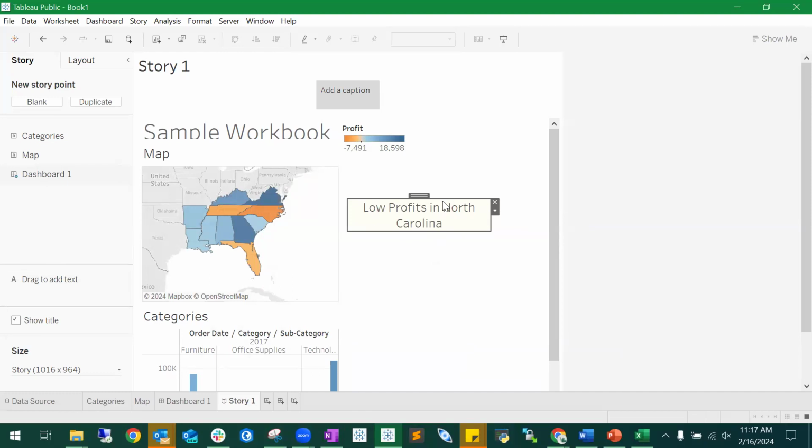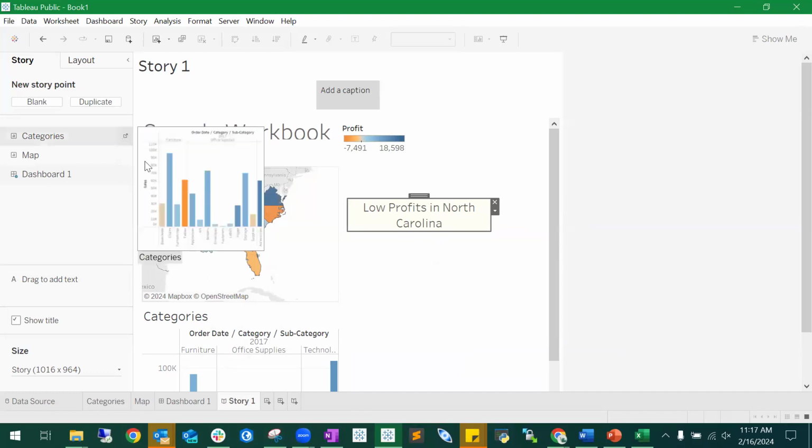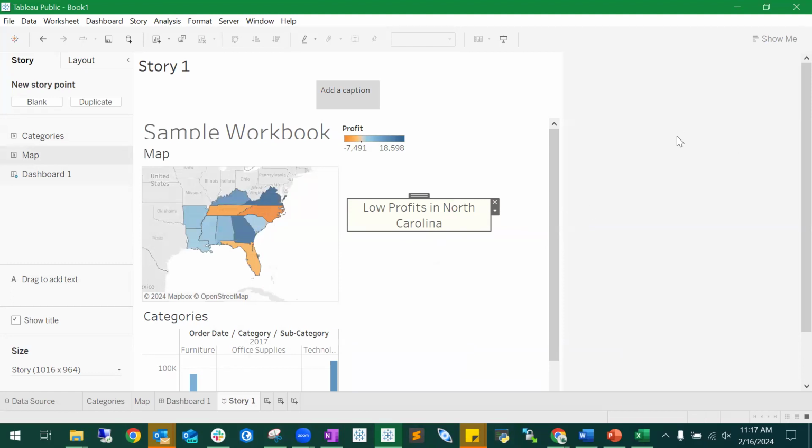Hopefully you'd have something deeper to say than that. And you can organize the pages in that as well. So, overview of profits.